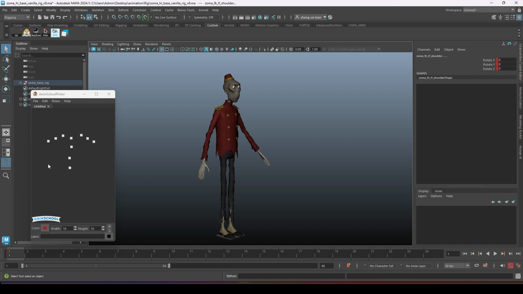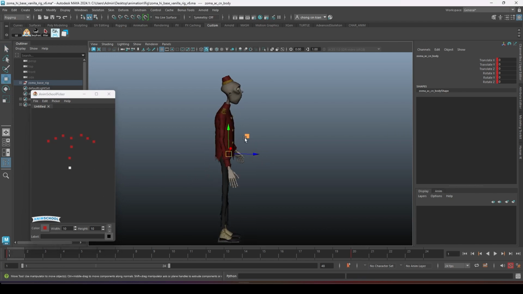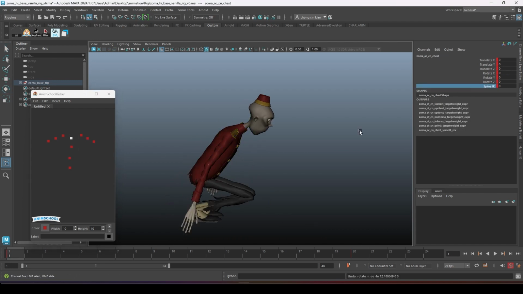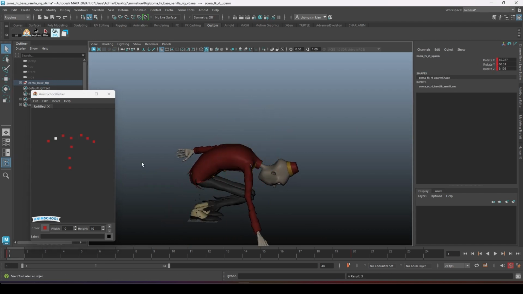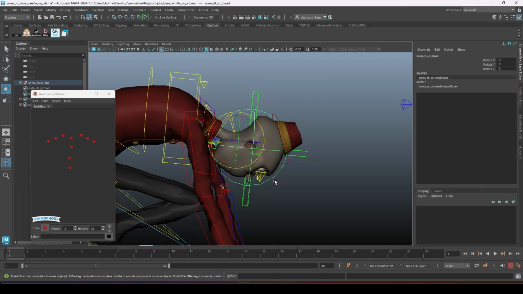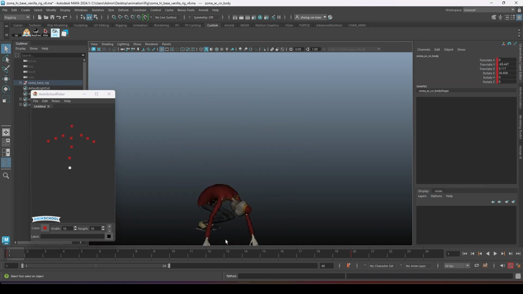Okay, I want to do a simple setup of him squatting to standing up. Number 20 with a stand up pose, and number 1 I will make him squat down. Okay, we have pose 1 and pose 20. So when I play through the animation, it will look something like this. You will realize that all the parts reach the end point at the same time.